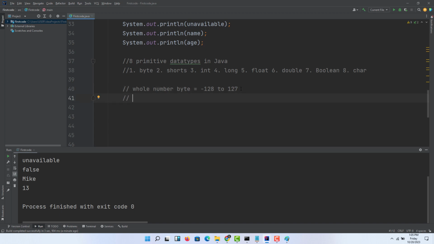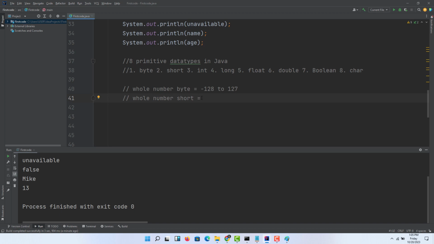Now, another whole number type in the whole number section is short. For short, it's also just the size.